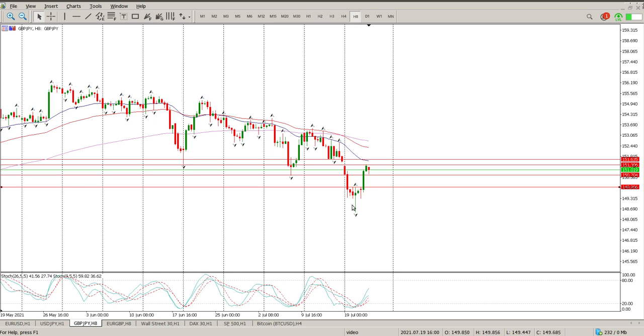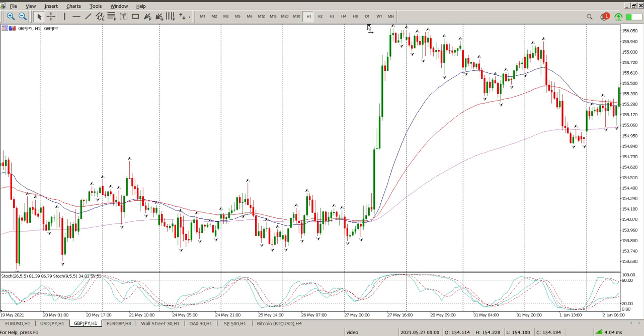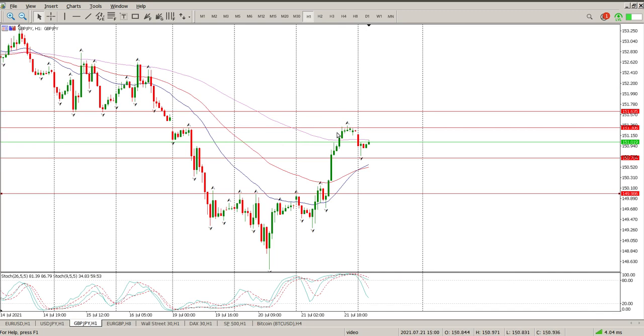Moving on to the pound, British pound, Japanese yen. So we've had this massive pin bar here. Also another rounding bottom. You can see very clearly low, lower low, higher low. So that is also a rounding bottom there for the week. We're coming up. We've got a gap here. So I still suspect we're going to get some kind of action here at the gap. But as well, we have a strong move up, and we've got some golden crosses forming. So pretty nice rounding bottom there on the hour, as you can see it.